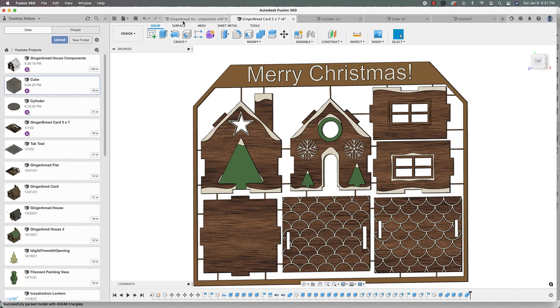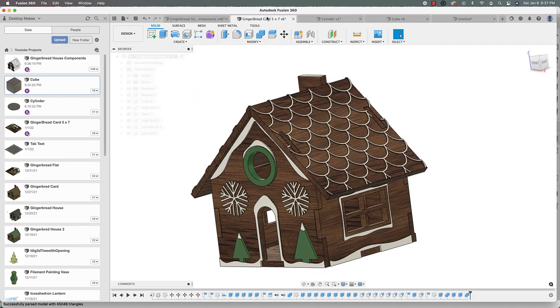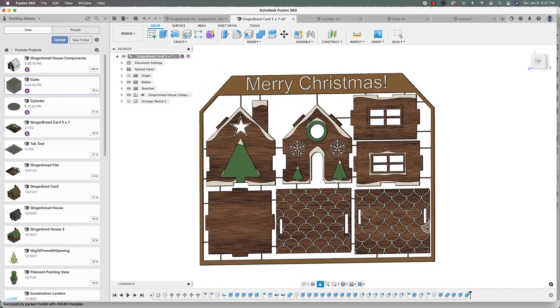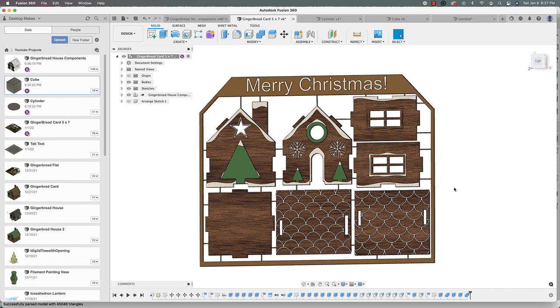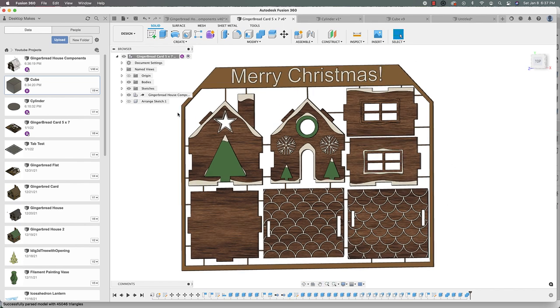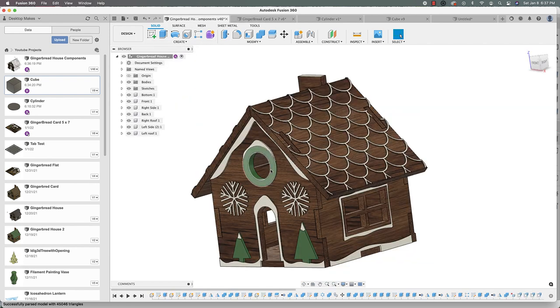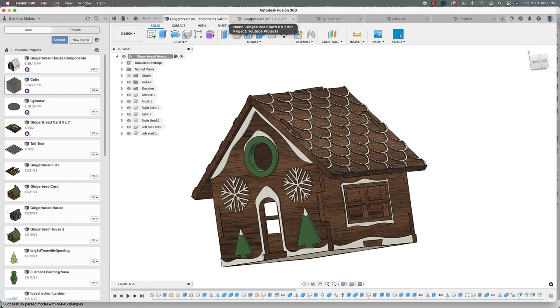So I can just keep making my changes to the original design and just push those through to here and make sure it's updated. And any change I make here does not go back and affect this original design, which I obviously wouldn't want it to.